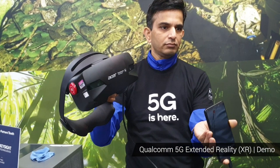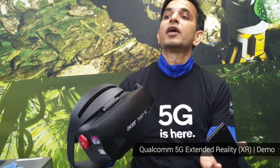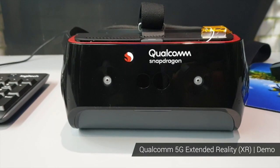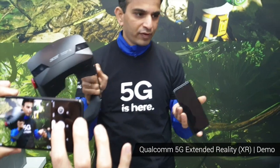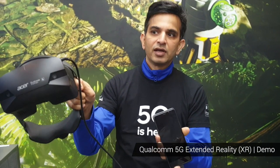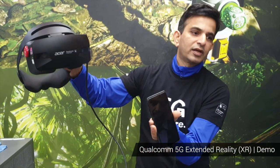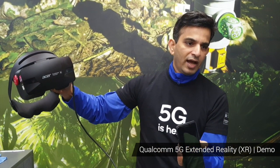There are multiple form factors. We started off with the cardboard form factor where the phone sits inside a box. Now we are at the all-in-one form factor, where everything including the Snapdragon is inside one box. This is what we believe is the third form factor — the tethered form factor — where you buy the HMD, which has very little electronics, and the 5G phone gives you the entire VR as a service. The all-in-one currently uses Wi-Fi, but we expect that form factor to also move to 5G.